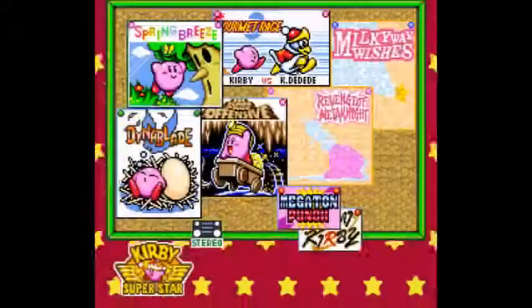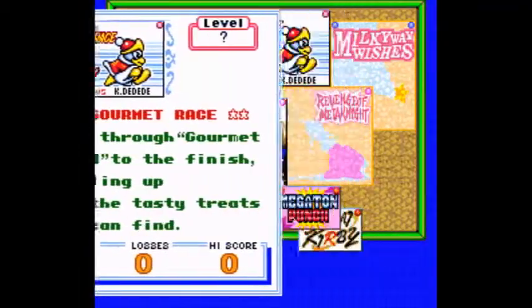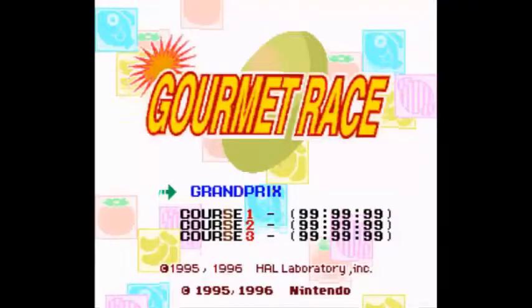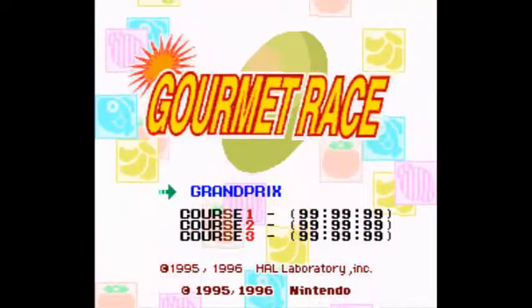But now, we're going to go ahead and take on the next part, which is going to be Gourmet Race. And so it's just like a level select, I guess? You can say that. I guess the best way to put it is, unless they're mini games, they all have little stories for them.